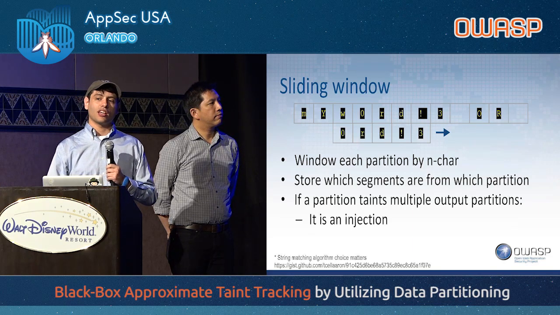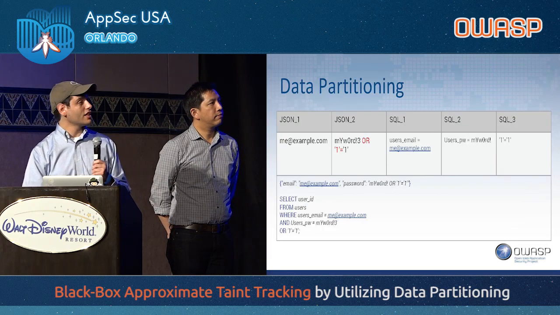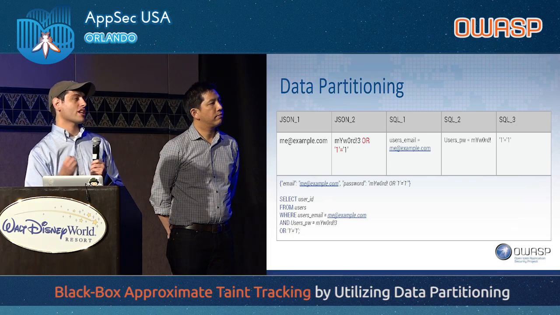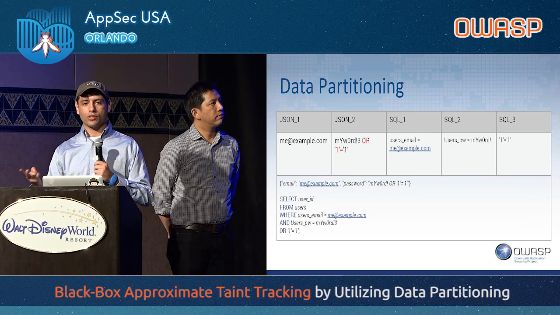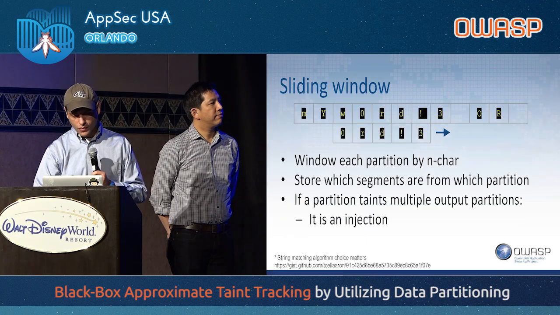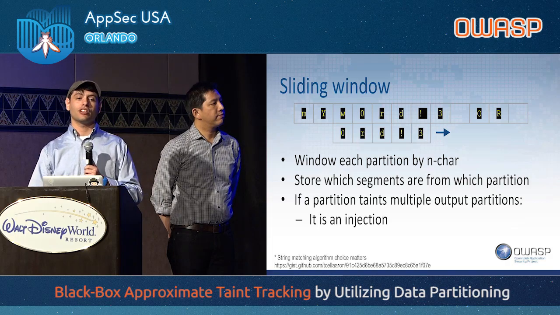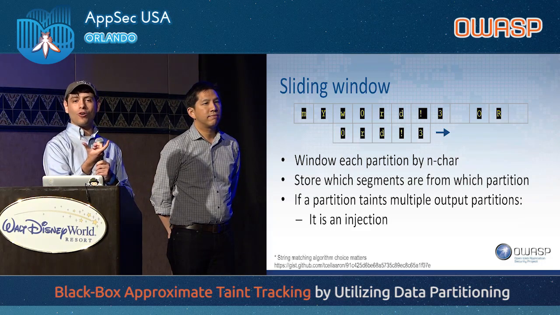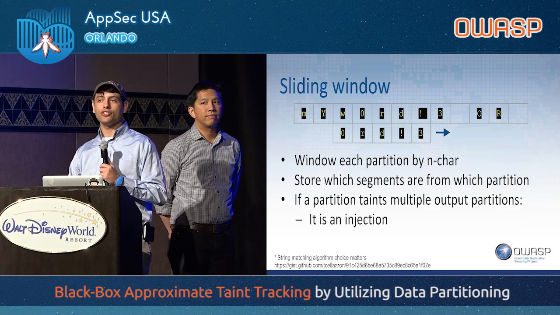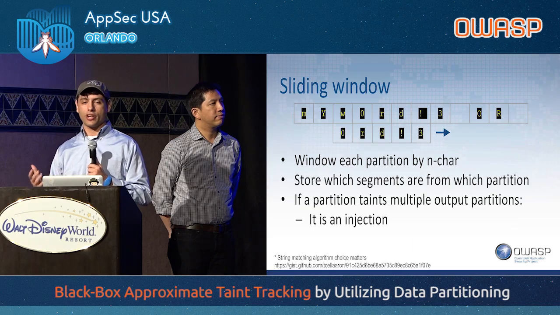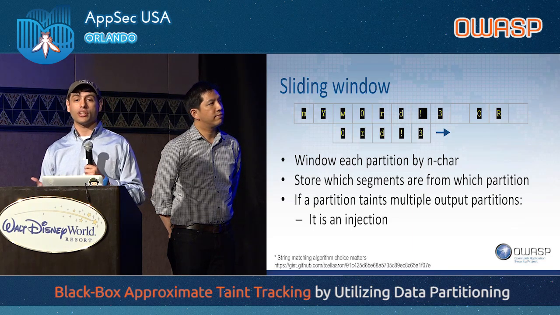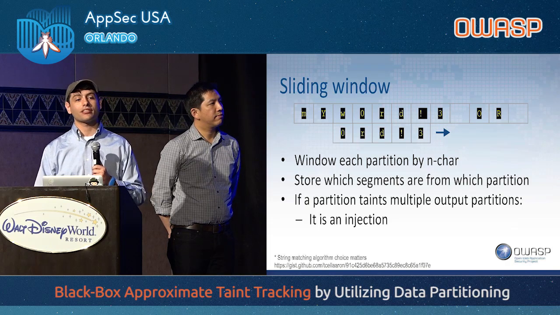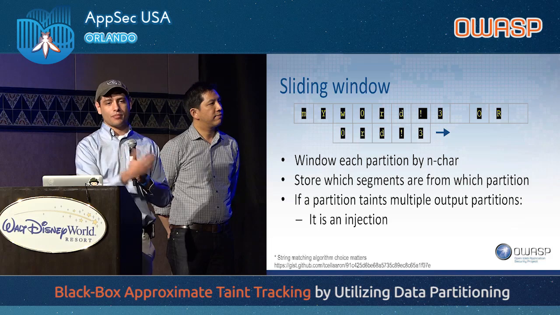Once I have the data, I ask: can we tell which parts of the outgoing data came from the incoming data? The easiest way to approximate that is: is it the same data? I take some particular segment size, split my strings into that segment size, and ask: are any of these five-character-long chunks of my input data actually showing up in my output data? If my input 'password OR 1=1' is showing up in two separate partitions of the output - both setting the password and in this OR clause - now I can say: yes, this is an injection. I have data, then control happened, then my data appeared again. I can alert on this or even block the request from going to the database.